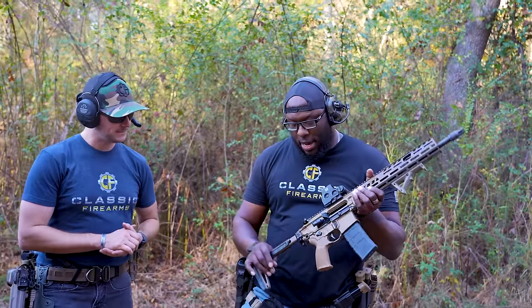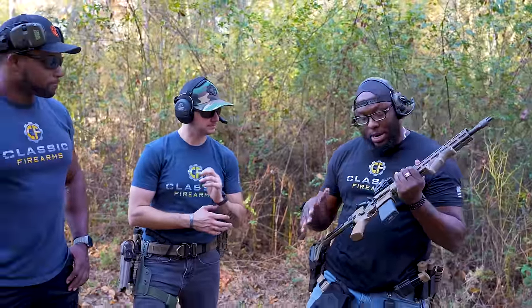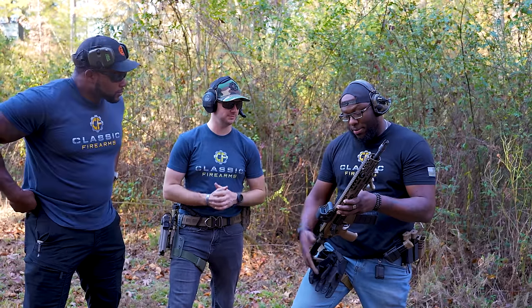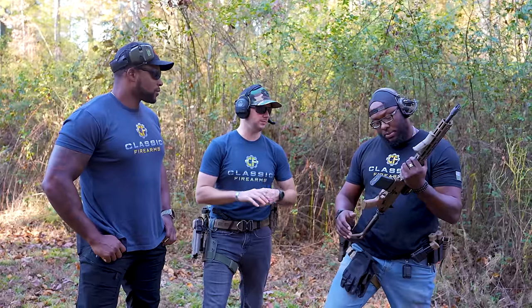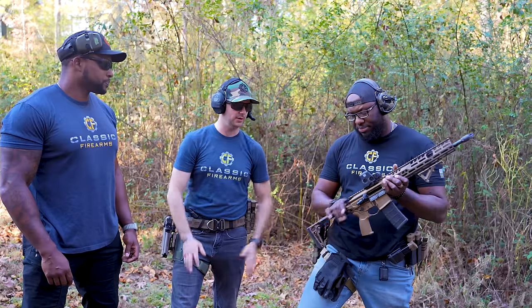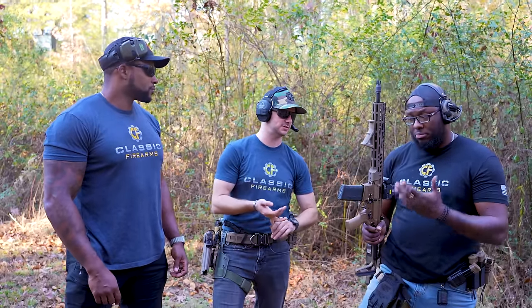The only thing, I do not like this wire stock back here. It's a little short. Other than that, they give you everything out of the box, man. QD points, reinforced steel, adjustable system, ambi. It's just there. And again, it has more of a traditional AR charging handle placement. You can't use a standard AR charging handle, but that placement is also nice because it's not going to interfere with any optic. So you're all set on that end. Also, yes, it does have an adjustable gas system as well.